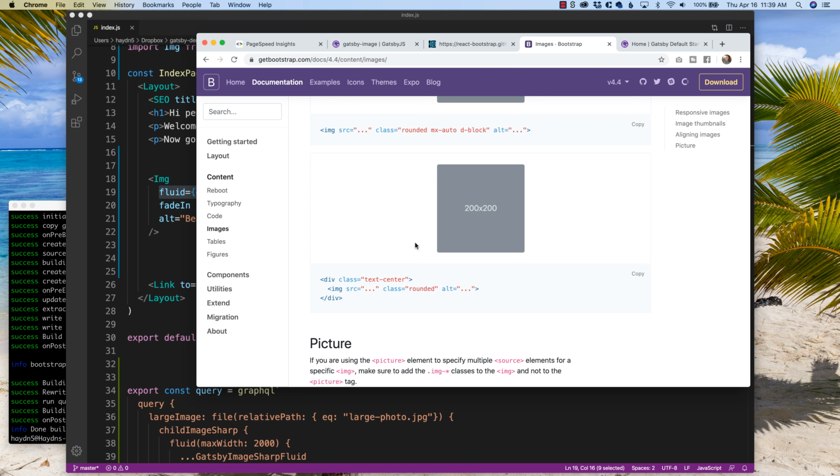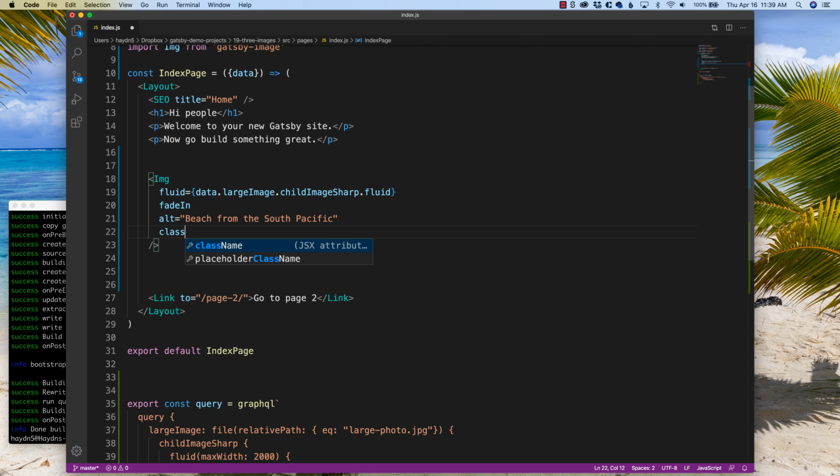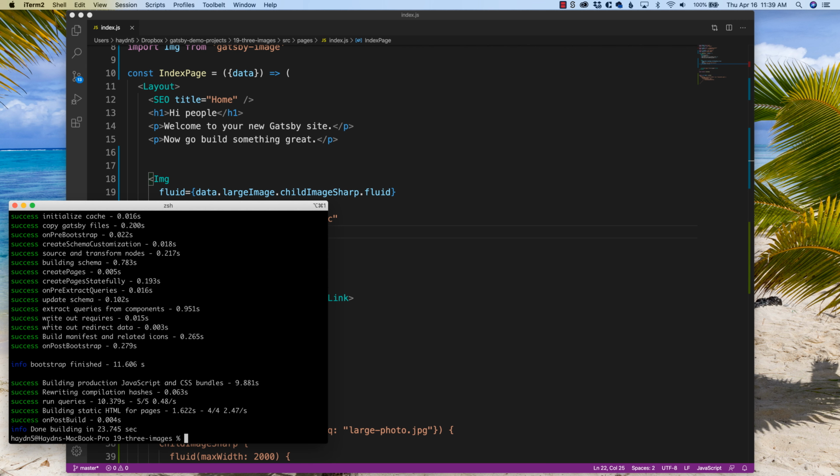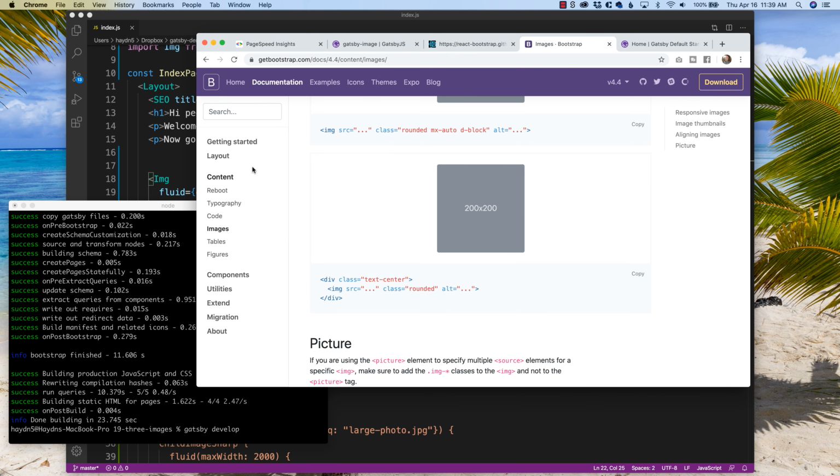Now, of course, we're typing JSX, which is going to be className. So if I go into the image and say className equals rounded, and I save it, and of course I have to restart my Gatsby develop, you can implement the vanilla version of Bootstrap, which is getbootstrap.com.